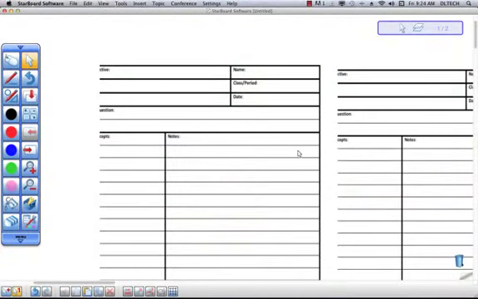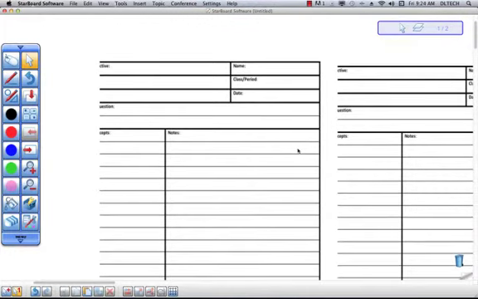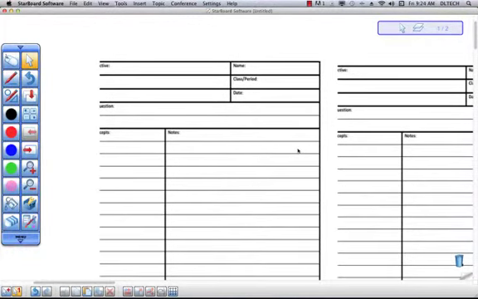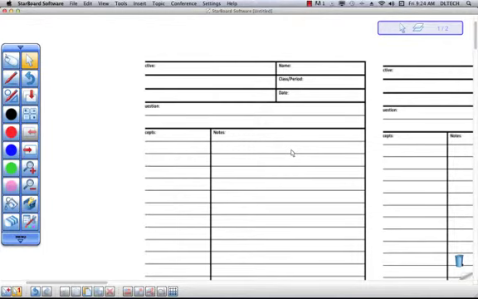I'd like to show you how to use the Cornell note-taking method. The Cornell Notes is an effective tool for learning, and you can use it as an outline for all your chapters throughout the semester. Once you have your Cornell Notes in outline form, it is the perfect review for any test.